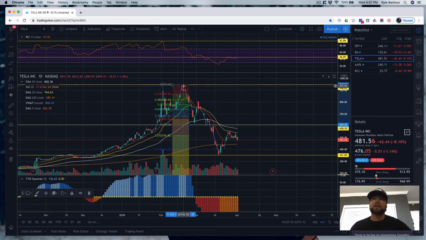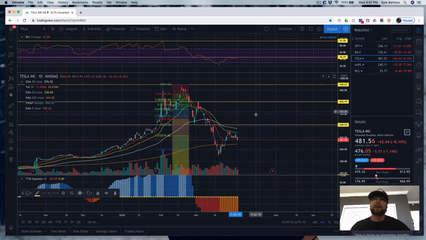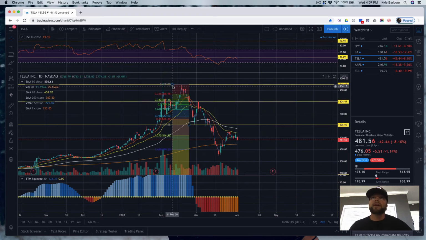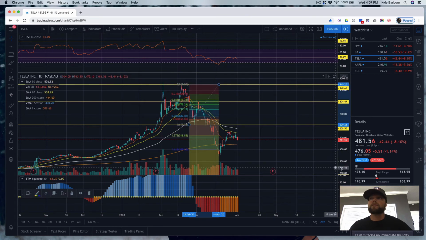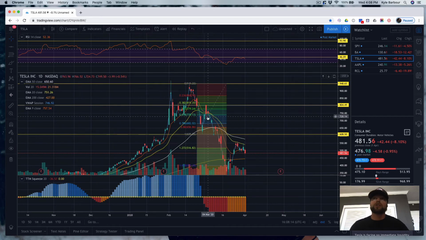So this is A, this is B, this is C right there, which turns out to be about 50% retracement of that peak to trough. So this is a bearish pattern, so we would look for it to retrace up to about 50% and then see what it does there. In these downtrends usually it would reject about 50% and continue down, and that's exactly what it did.